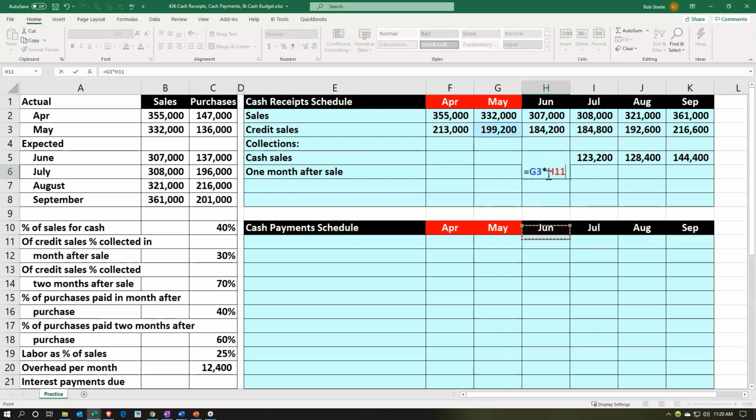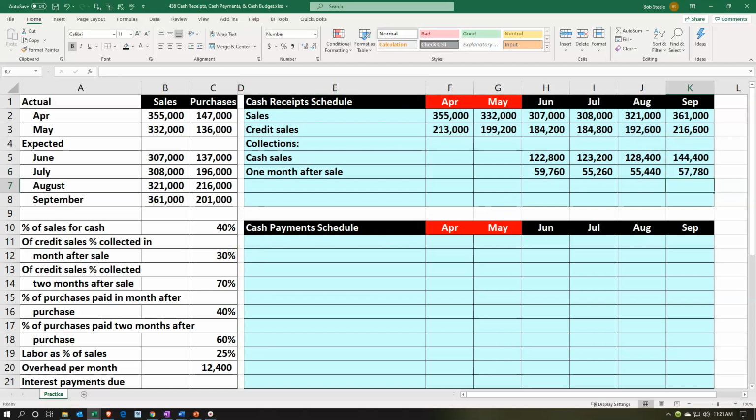We're going to be multiplying that times the sales percent collected 1 month after, which is going to be this 30%. And I would like to make that an absolute reference because I don't want it to move as I copy and paste this from June to September all the way through. Therefore, I'm going to be in C12, select F4 on the keyboard, making it an absolute reference with a $ sign before the C and 12 and enter, putting the cursor back on it, autofill handle then, dragging that autofill handle to September, double clicking on September to check that it's doing what we expect it to, that being taking the prior month times that 30%.